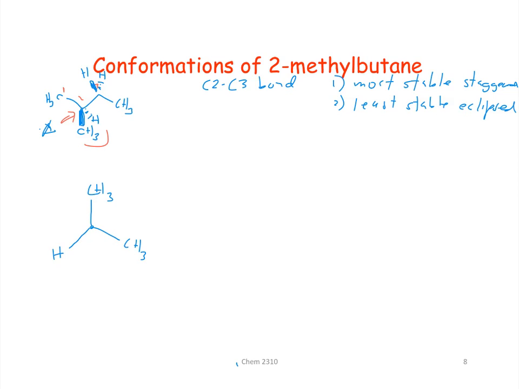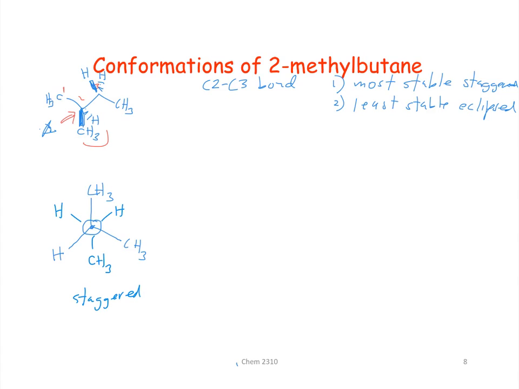Now carbon 3, remember, I'm going to draw as a circle. This carbon-carbon bond is going in the opposite direction of the first one, so it's going to be going down. And then we're going to have the 2 hydrogens going up to the right and to the left. All right, so what is this? Is this staggered or is this eclipsed? Okay, so this is staggered.